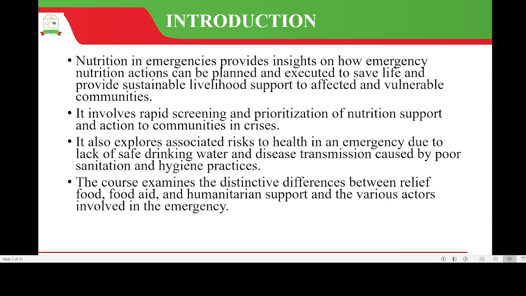It mainly involves rapid screening and prioritization of nutrition support and action to communities in crisis. It also explores associated risks to health in an emergency due to the lack of safe drinking water and disease transmission that is mainly caused by poor sanitation and hygienic practices. This course will go further to examine the distinctive differences between the relief food, food aid, and humanitarian support and the various actors involved in the emergency.